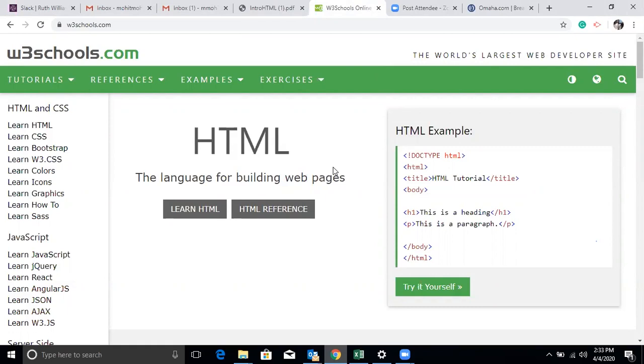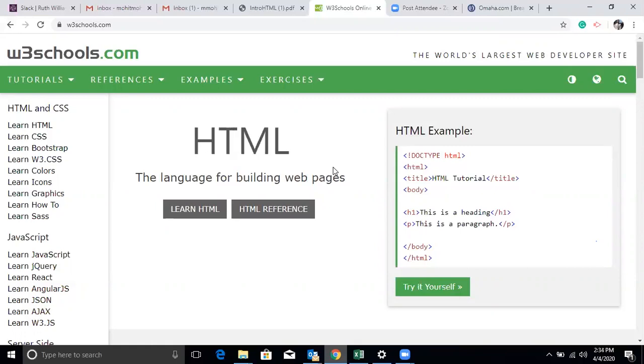W3Schools has been on the internet for a long, long time. When I was an undergraduate, I learned things from W3Schools. I don't even know when it started, but it's a very good resource, and it's free. You don't have to pay anything.